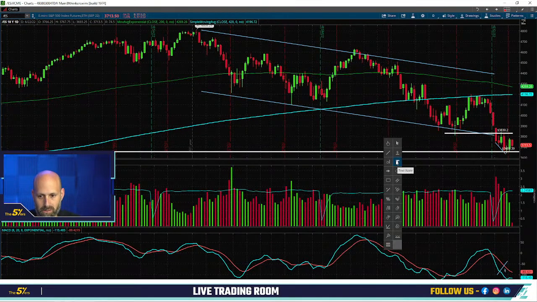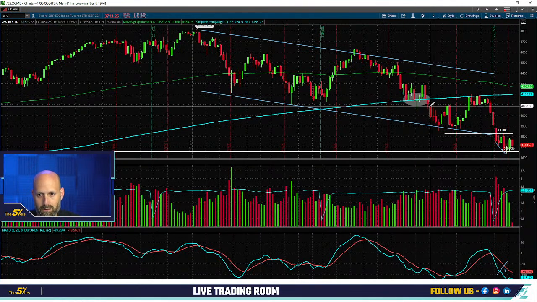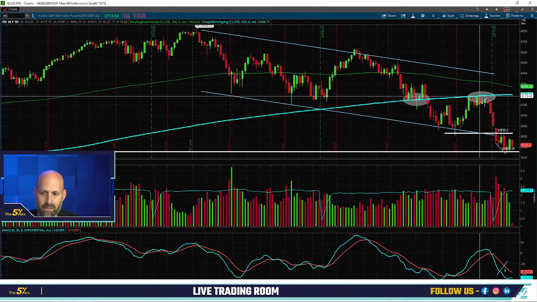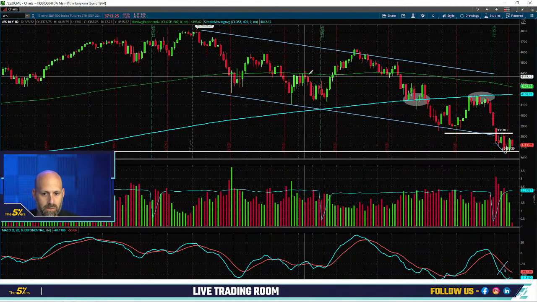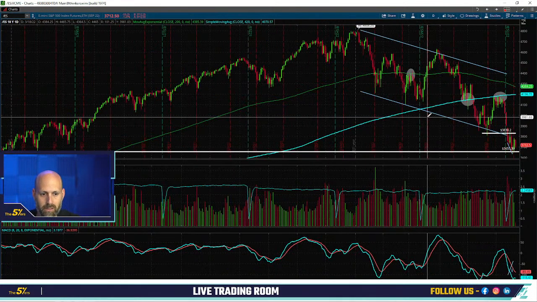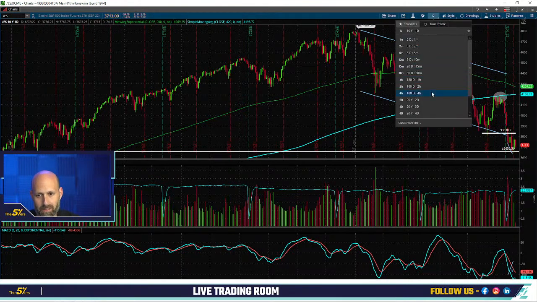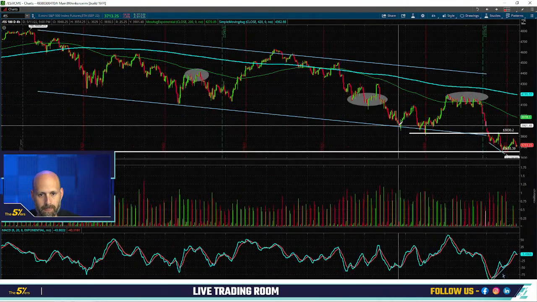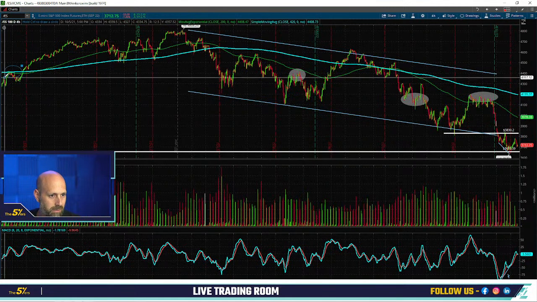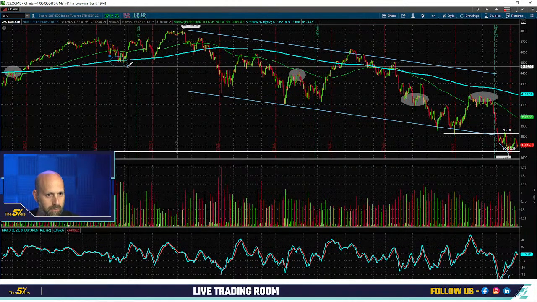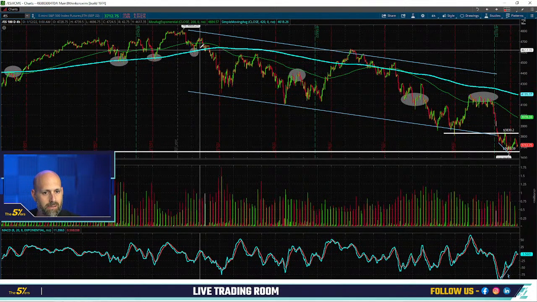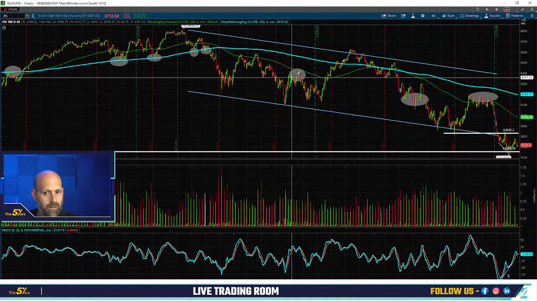For example, you can see it right here in this area. Look how beautiful it held when we tested it again, and then we had a nice drop. The green one is the 200, yeah, but the 420 worked perfectly a lot of the times. Obviously you need to find the right period of time that it will work better. But look at this on a 4-hour chart, how many times it tested the 420, even here.